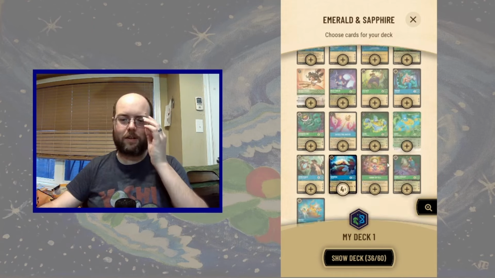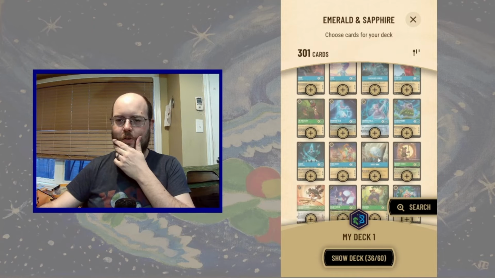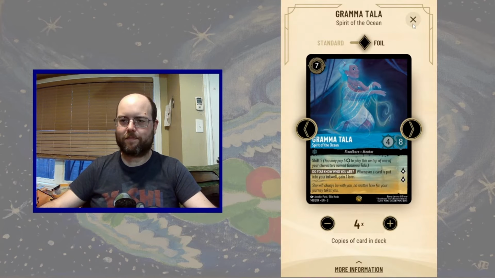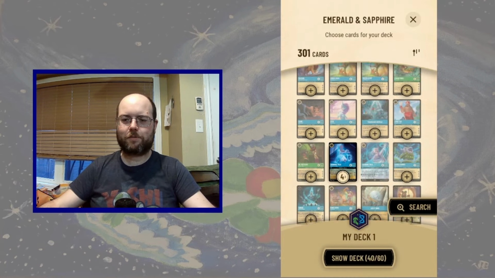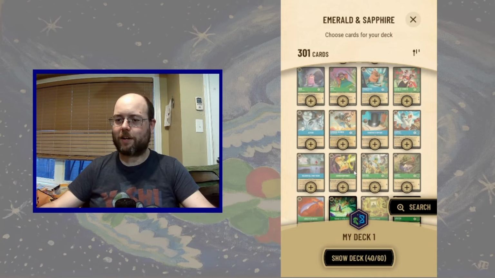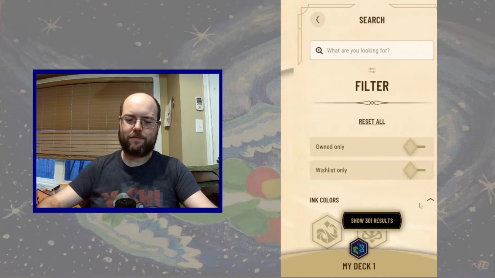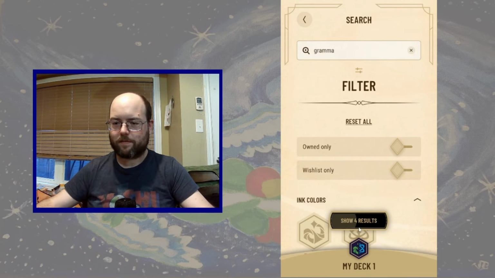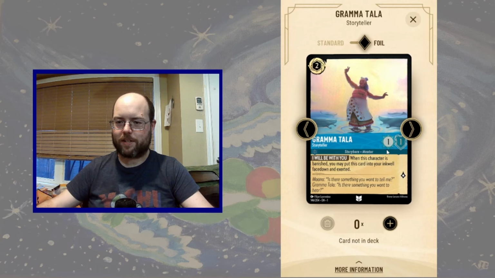And I'm also interested in another one. This one does shift. So I'm going to be going for some Gramma Talas. We have the big one. We have the small one. But I would much rather sacrifice the small Gramma Tala, because I can ink her when I do that. So I can sacrifice this Gramma Tala.